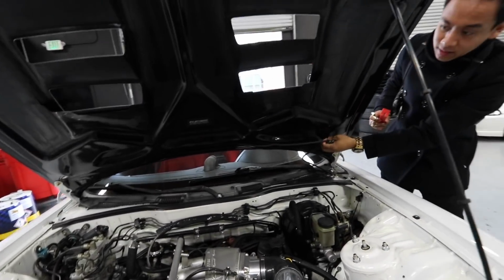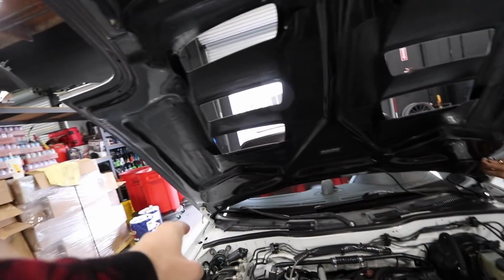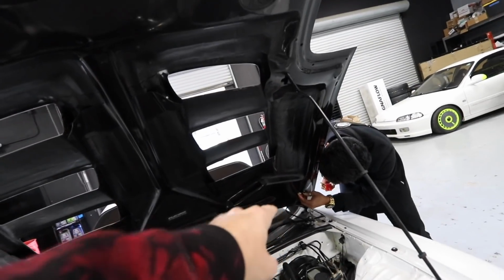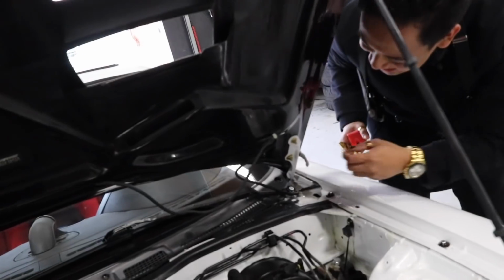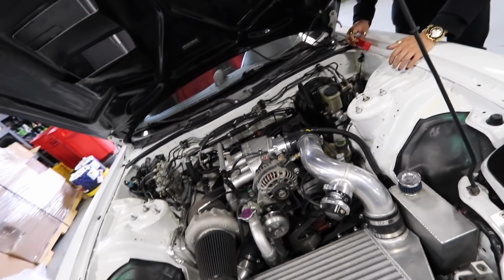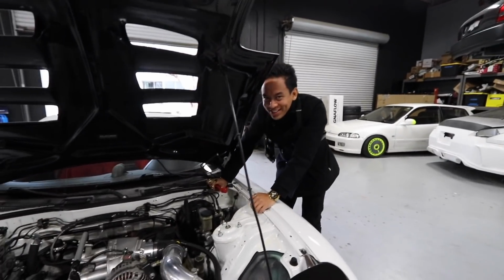All right, you guys know the drill. We have two nuts on each side. We're gonna remove those. Calvin's gonna remove the windshield wiper. Calvin's removing the windshield washer fluid line. Then we're gonna throw on the new hood.